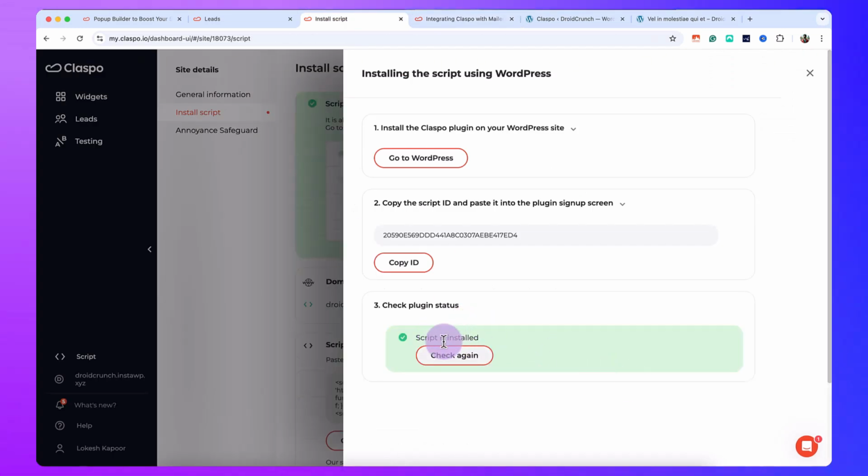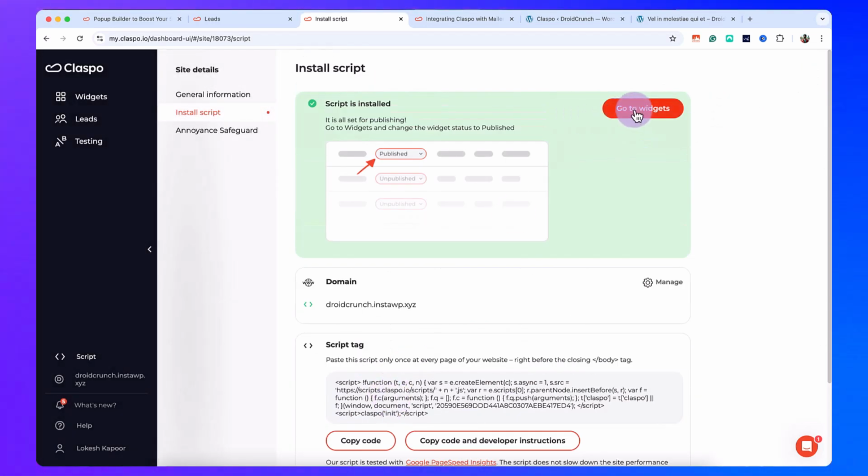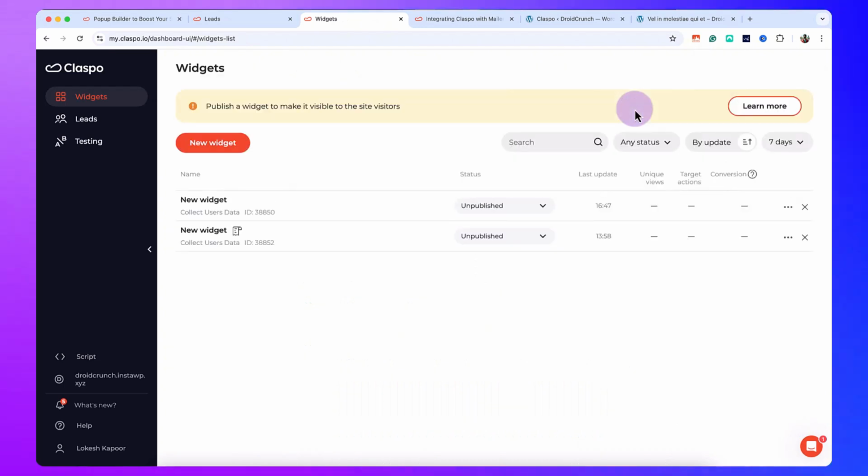Let's check again. Script is installed. Now close this and go to the widgets. So let me publish it. Okay, now it is published.